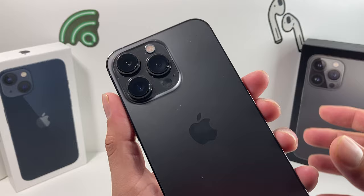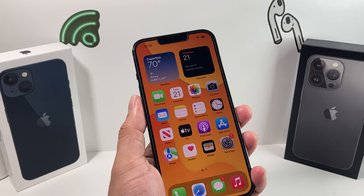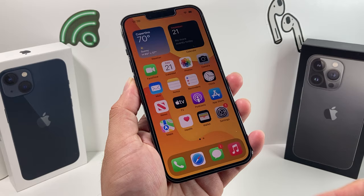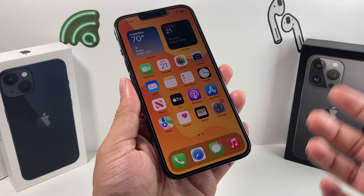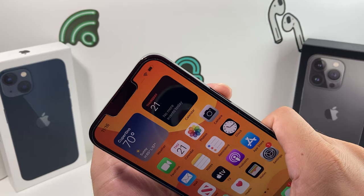The next thing — again, may seem very simple but it's effective — is go ahead and restart your device. If you have an iPhone 13 like the one we have on hand, you can do a forced restart which will really force the software to refresh itself and clear any cache and bad software updates that could possibly happen. To do that, press volume up really quick, then volume down really quick, and then hold the side button until you see the Apple logo and it goes completely black.